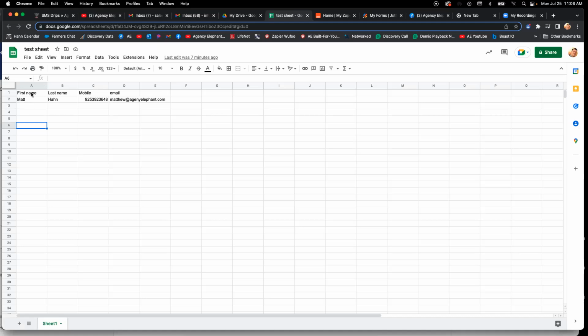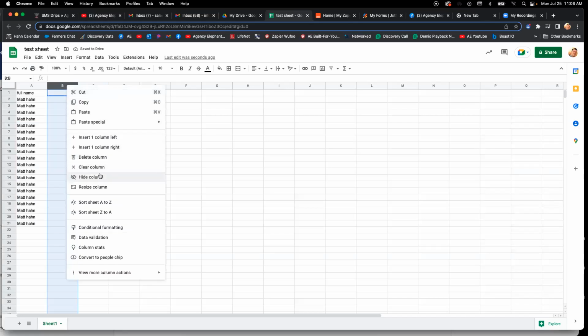And if your list doesn't come out clean, it's probably going to come out something like this, with all the addresses, etc. But in order to import your lists into Agency Elephant, you need to separate these first and last names. If you're not familiar with how to do that and you have a list of, let's just call this a ton of people, and they're all segmented like this, and this is called full name. This title's blank because it may be address or other information.